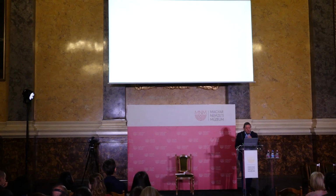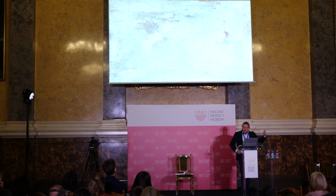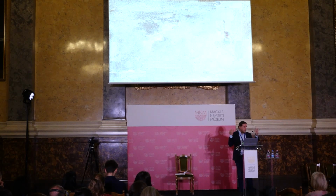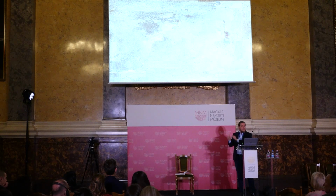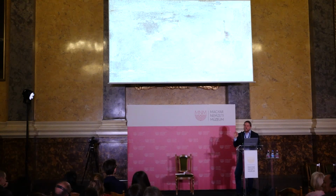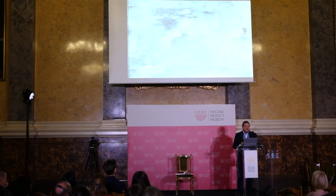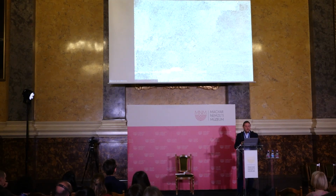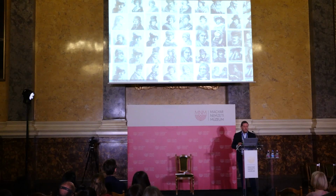Again, zooming out, this was also a test for this big image viewer. I mentioned that when you digitize your collection, the problem is we have a huge collection. So this is 370,000 works on paper in the Rijksmuseum, all of which are open access. Most of them will never be seen by someone who's just explicitly searching for something because it's not in the metadata and there's too many. But here is a neural network that's taken every one of these works on paper and organized them according to similarity with no metadata into a single image, so that when the network thinks that two images are similar, it puts them nearby each other at full resolution.